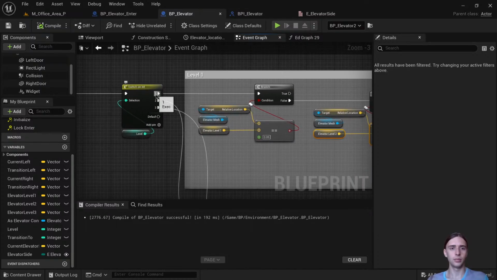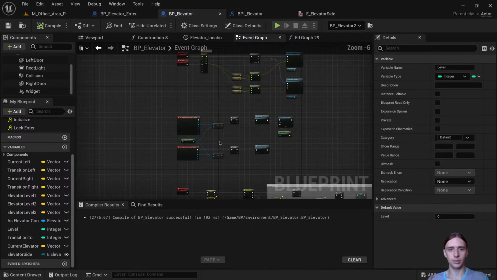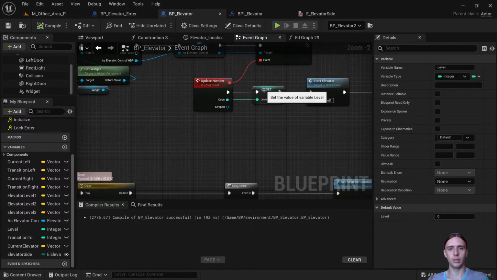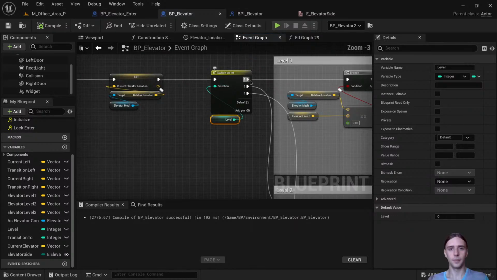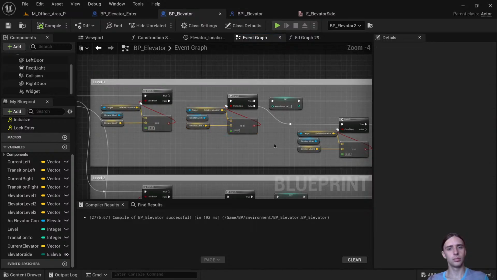If you want to transition from the current level, this is the level we start with, I think. Yeah, we pressed 1, then we're checking if this is level 2.